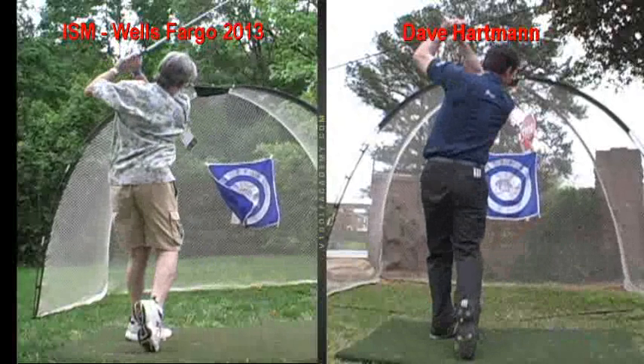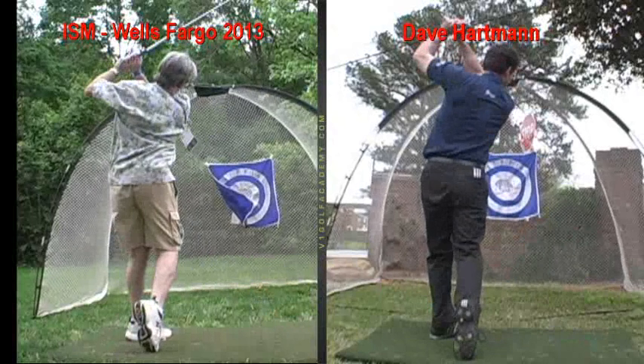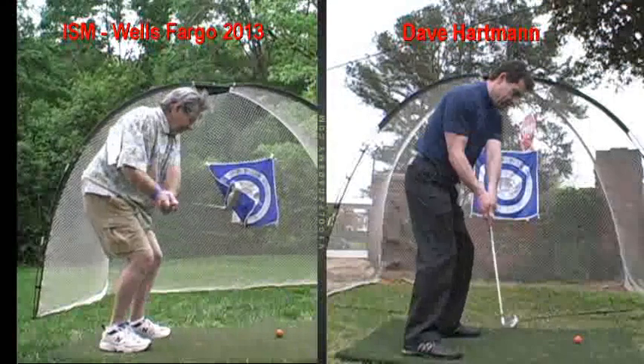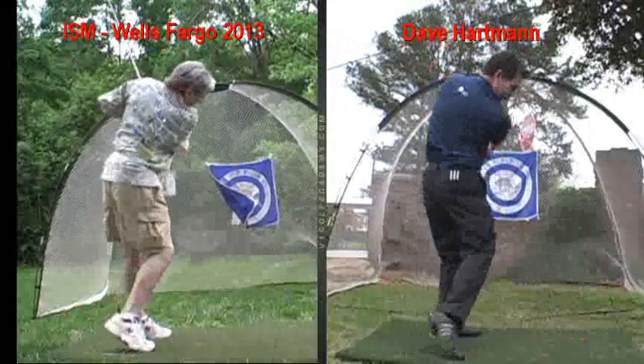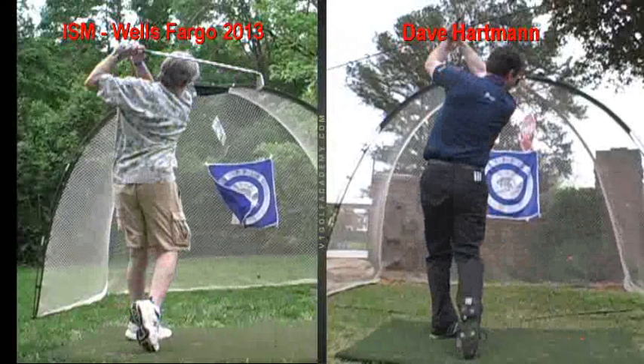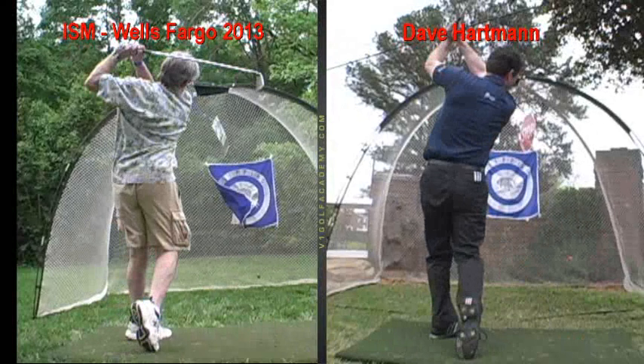The best part of your swing is the follow-through that you make. But imagine being able to make that follow-through with a better turn or a fuller turn now active in your swing — just generate more speed, less strain on your back as well, by the way. So you'll have that to kind of look at.